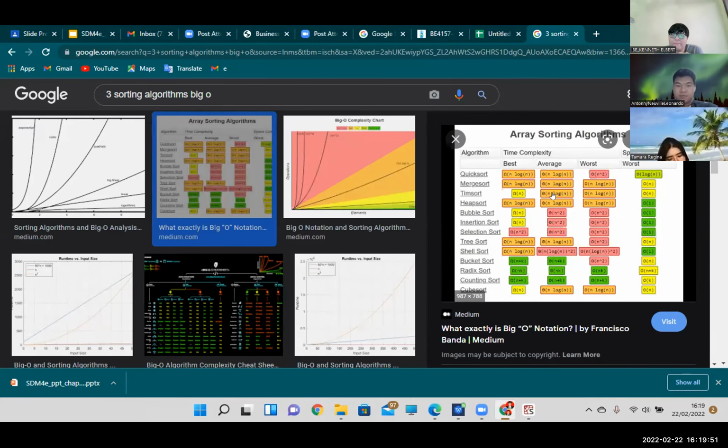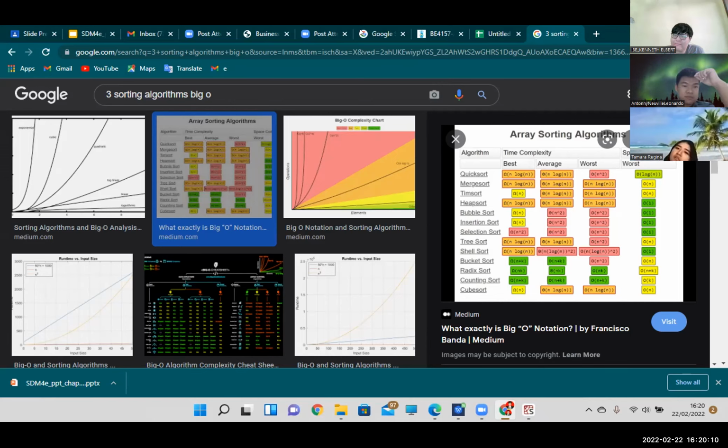The time complexity, the fastest. Okay, so is quick sort actually the best? Really? Not sure. Not sure. Right? Maybe on average, yes.